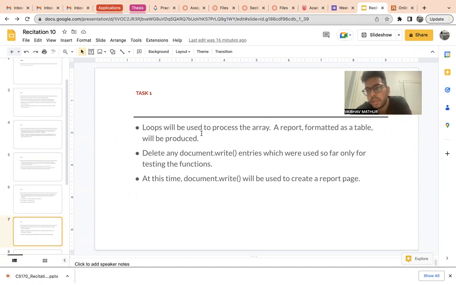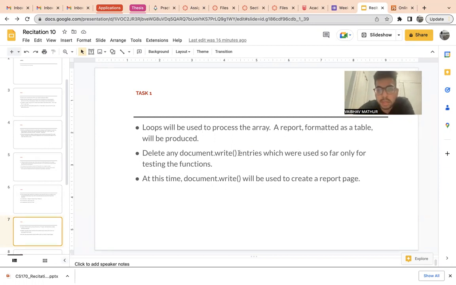For each row, for each division, the first column will be the name, second will be revenues, third will be expenses, fourth would be the profit of that division, and fifth would be the tax for that division. Simple enough, we already have all those things. We have our functions for tax and profit already, so we'll just use them.